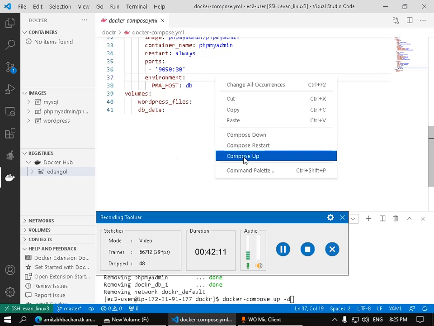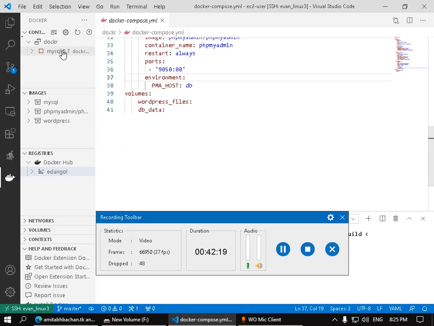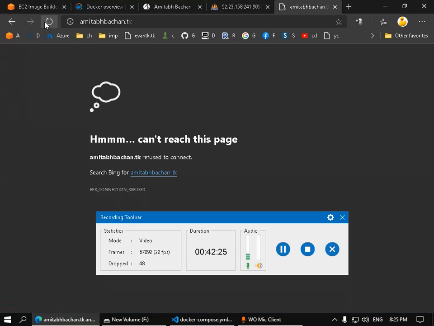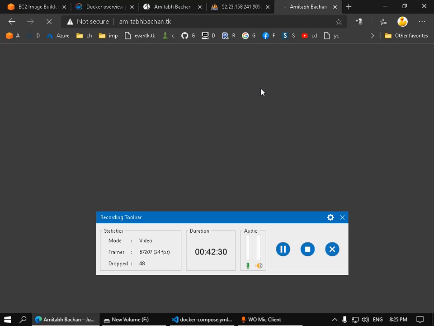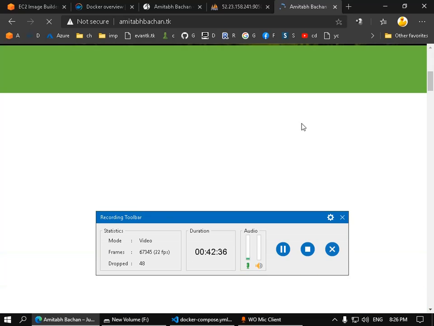So let's do compose up again. It will create containers again. So MySQL, WordPress, and phpMyAdmin are created. So all are running. So if I hit refresh here, my page is running.